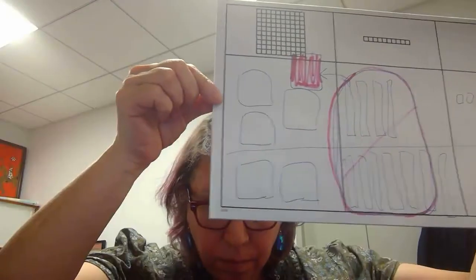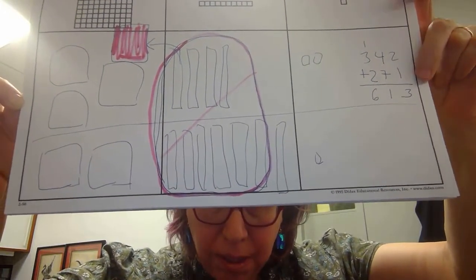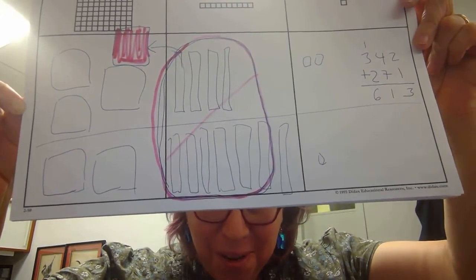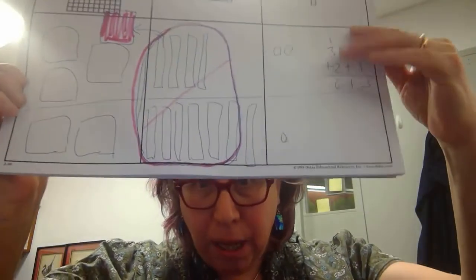So that's very similar to the following addition. This is the same as doing 342 plus 271. 2 and 1 is 3. 4 and 7 is 11. You put down 1, you carry the 1. Who understands that whole put down 1, carry the 1 when you first learn it? So that's why we're using the base 10 blocks. And it's so much easier for kids if you don't do that part that you know how to do right away, and let them play with the blocks and trade first so that they really know what's going on.